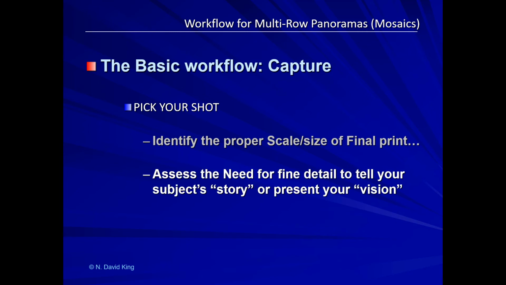You need to assess the need for fine detail to tell your subject's story. If it isn't there, if it doesn't matter, if this is going to be some kind of abstract or some soft focus shot, you don't need to worry about this at all. This is the wrong approach for you. But if you are looking for something where all of that fine detail, perhaps in the trees, the tree leaves, the needles on the pine trees, the stuff on the ground, whatever it is, if that's important to you and it's important for your story, then you want to get as much resolution as possible.